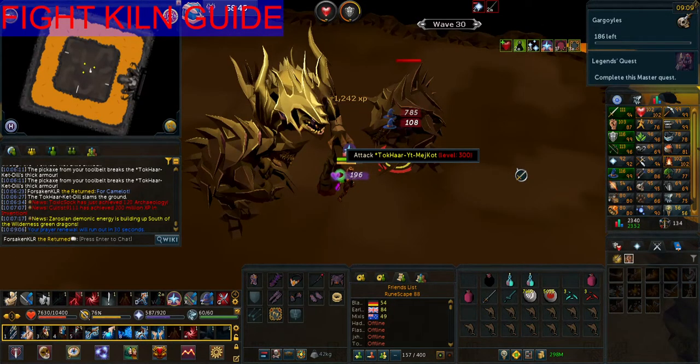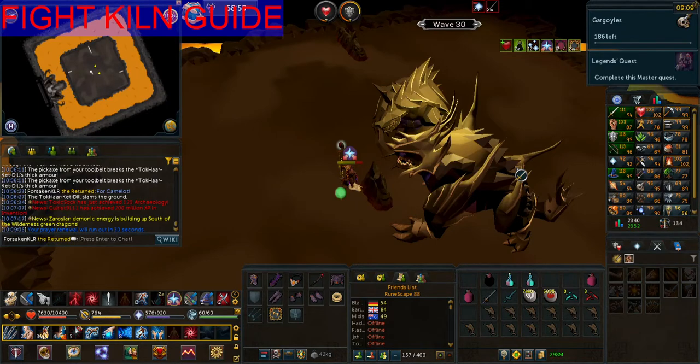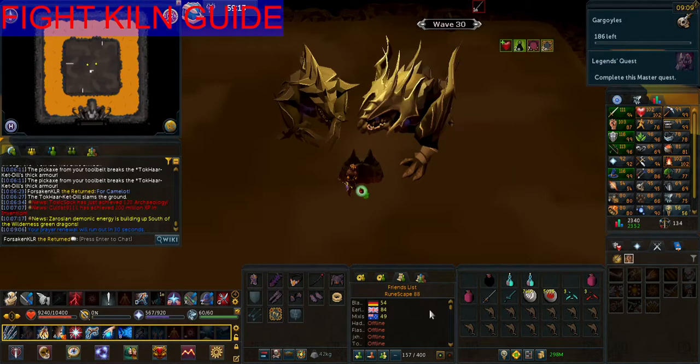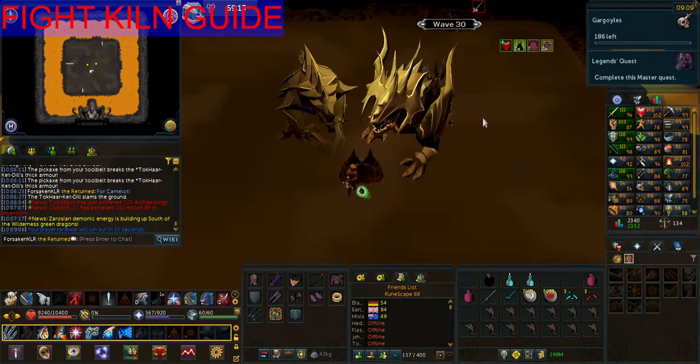Oh, so it was a Jad wave. So yeah, you want to stand in this safe spot. I'm just going to have to stand here for now until the lag stops. I'm not quite sure what's happened here, but just very, very suddenly everything's gone laggy. Obviously, I don't want to be lagging when I'm fighting a double Jad wave because that could be catastrophic.